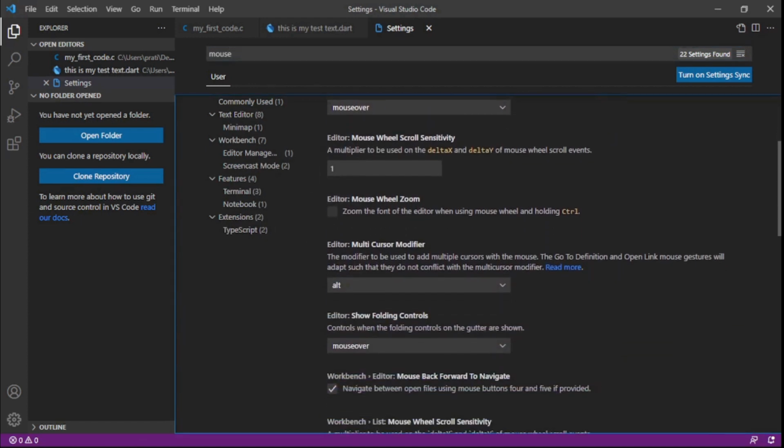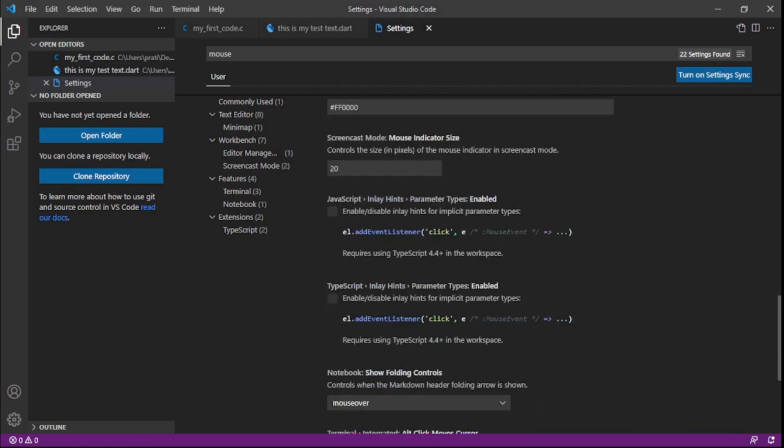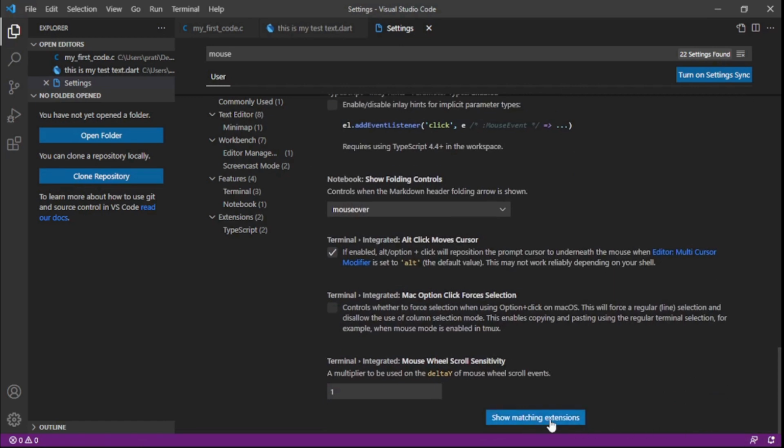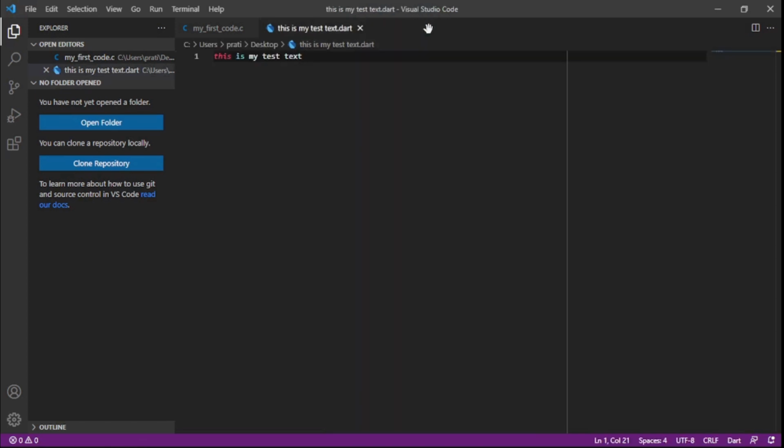There you will see an option Mouse Wheel Zoom. Click on it and exit the settings. Now press the Ctrl key and scroll the mouse up and down. The text will zoom in and zoom out. It might help you a little bit in seeing your code, so I told you.